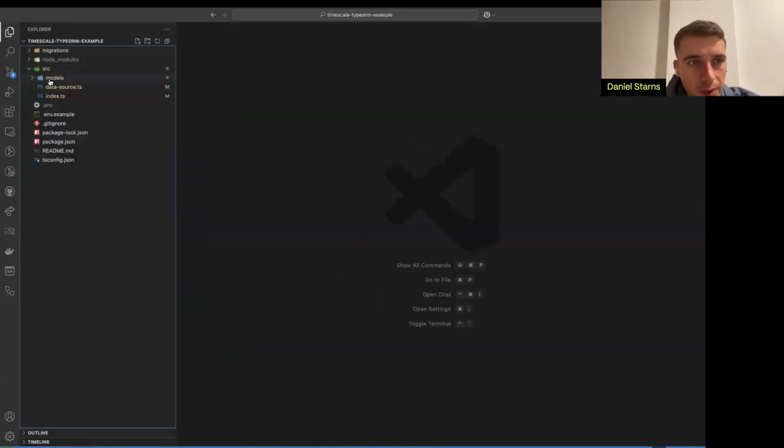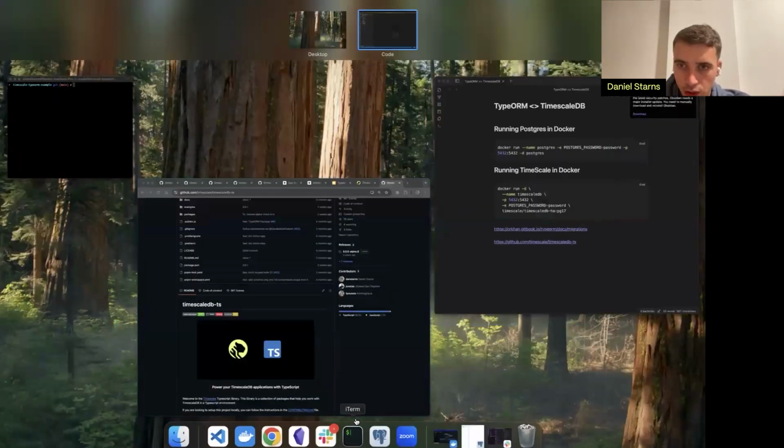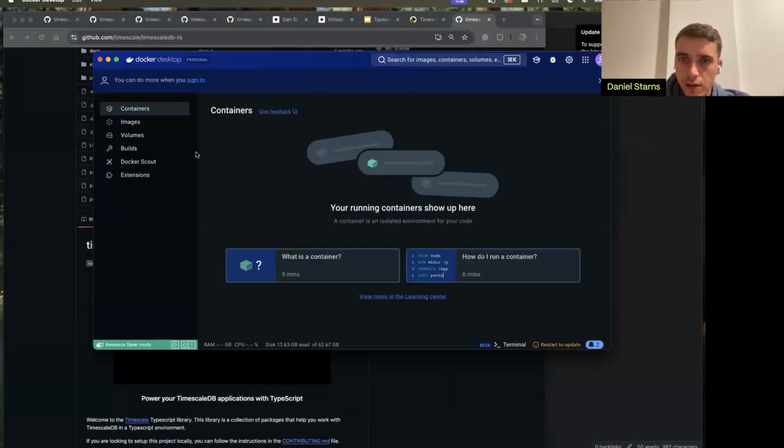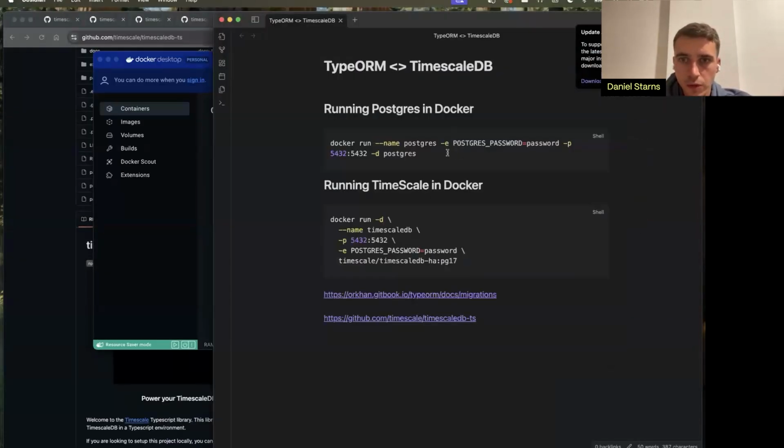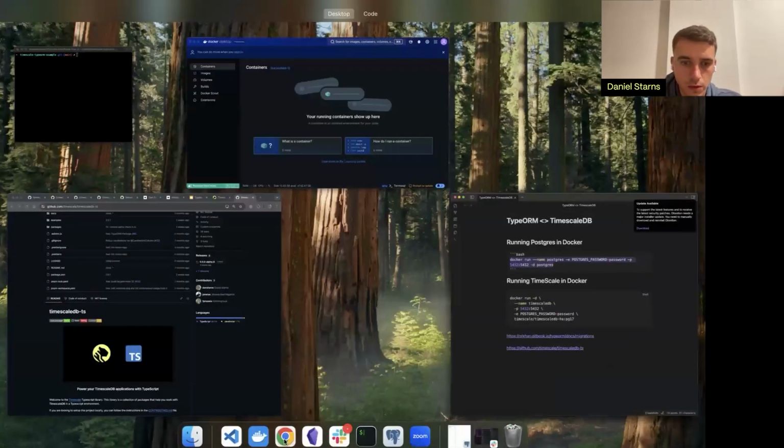We have a very basic repo here, but what I wanted to show you is how to migrate into Postgres first, and then we're going to move some things around in our code base and show you the additions that are needed to get working with Timescale. So I've got Docker running locally, and I have nothing running at the moment, and I'm going to run, for a start, just a bog standard Postgres instance. Let's go run that.